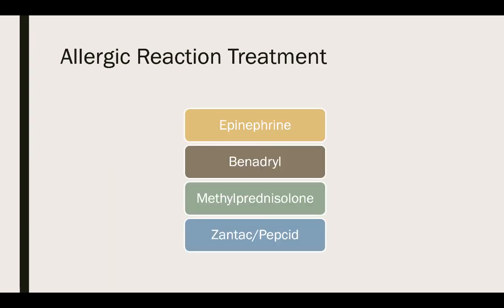So, all right, what if my airway obstruction isn't a foreign body? What if it's not epiglottitis? What if it's not croup? What if it's just an allergic reaction? What the heck do I do? Well, allergic reaction treatments are pretty straightforward. If it's anaphylaxis, we're going to go for epinephrine first. If it's not, we can go for Benadryl, even if it's still anaphylaxis, right? So epinephrine first, Benadryl second, depending on the severity of it.